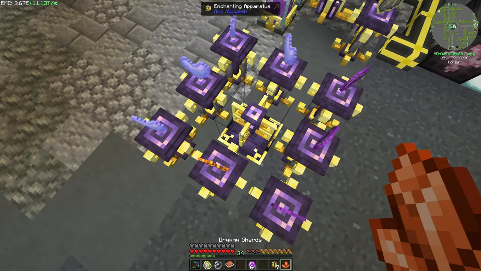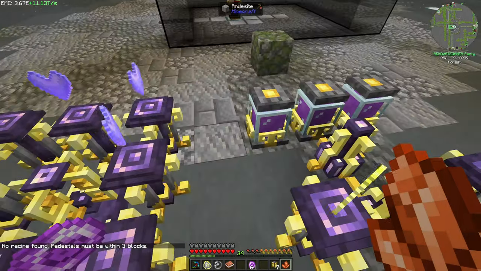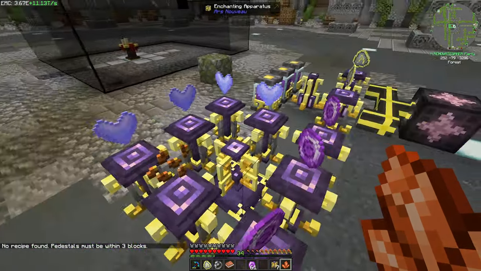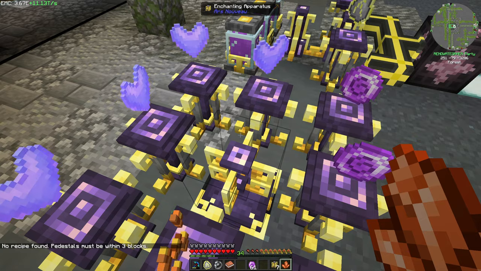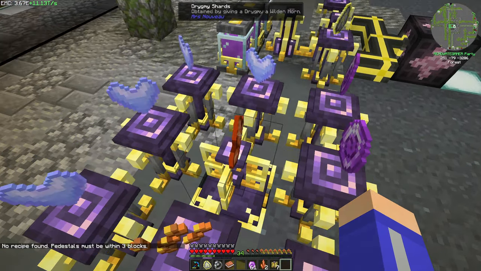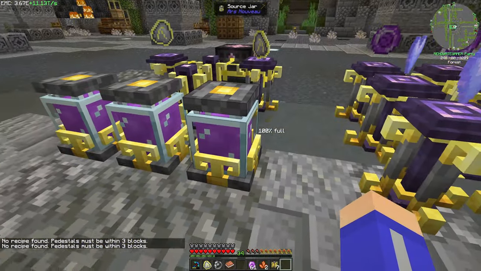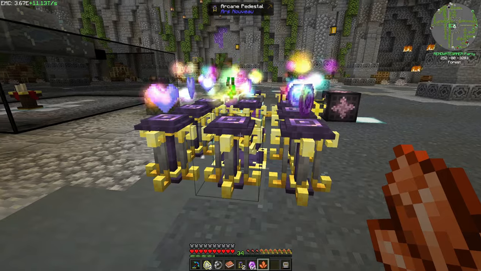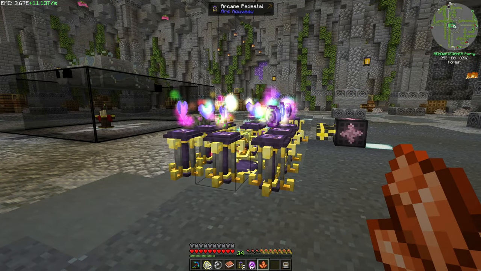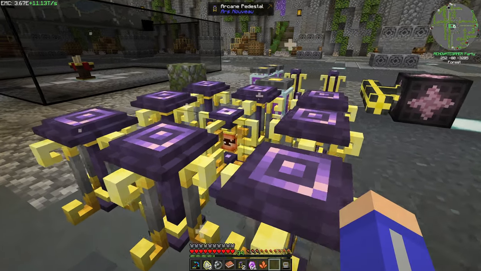And that should activate. No recipe found. Pedestals must be within 3 blocks. 3 blocks of what? The pedestal must be within 3 blocks. Okay. What does that mean? Must be within 3 blocks of what? There we go. It didn't like the tomato seeds. That's what it was. So I just used a regular seed. That's all it was. So now we've got that going, and we should be able to click on that.